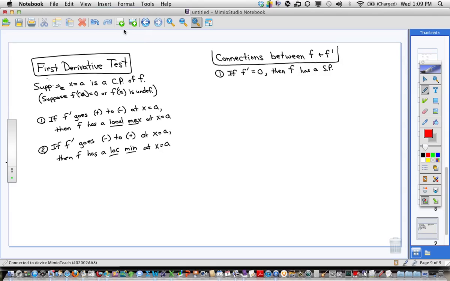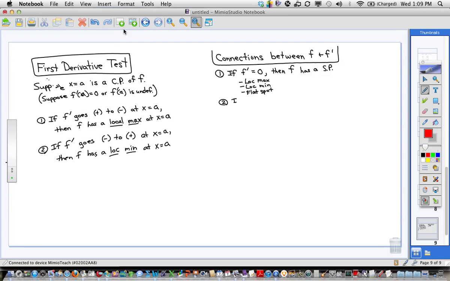It can be a local max, it can be a local min, or you could combine those two and call it local extrema, or it could be a flat spot. Now, that doesn't include vertical tangent because that would be a place where the derivative is undefined, or a sharp point, right? So those are ones that will come in later on. For right now, we'll just kind of go with this. All right, so that's a big one. That's the main one right there. We're really interested in those points because those local maxes, local mins are really things we want to know about.